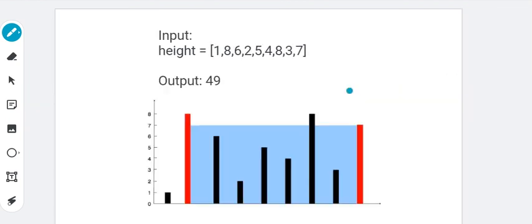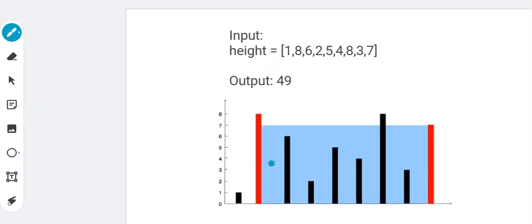For example, in this case, the heights of the different bars are shown, and here you have to find the maximum area that two bars can cover. So in this case, these are the two bars. Out of the two, the minimum height is 7. So that's why the height of this is 7. And when we're talking about the width, it is 9 minus 2. It is again 7. So that's why 7 into 7 becomes 49. And this is the maximum area that the two bars can engulf in this case. So that's why the output for this is 49.